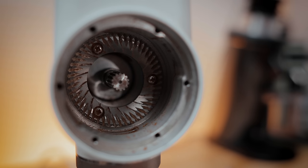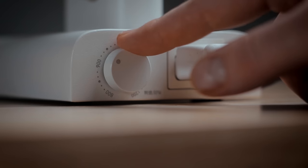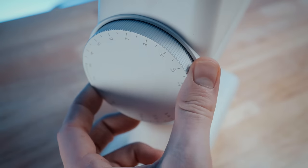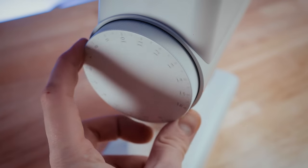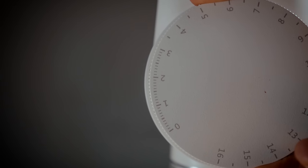Obviously from the name, you'd know it houses a 64 millimeter burr set. Along with many other grinders on the market, this one goes to variable RPM — between 800 and 1200 — and we'll talk about what that does to your coffee in a minute. The 64s is a stepless grinder, meaning there are no steps when you adjust it, while the 64 and the 78 are stepped grinders. Other than that, the burrs, and the espresso indicator lines on the dial, I don't believe there's much difference between the grinders.